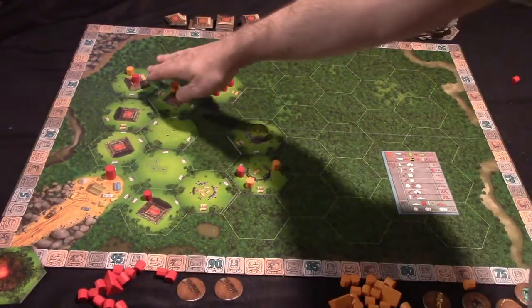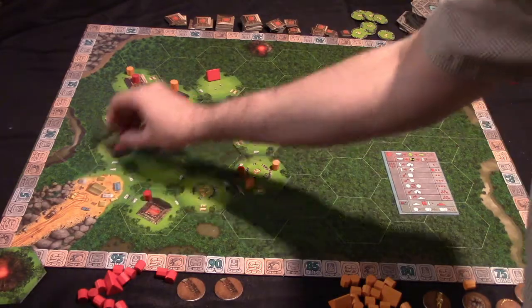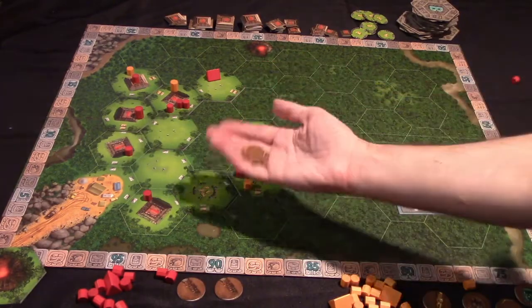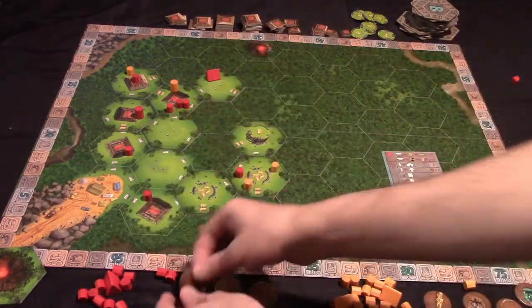So if the red player drew this, they would get 10 action points. Basically, they could use their action points to try to position people, bring new people in, so that they will get majority in as many spaces as possible. Perhaps they would want to claim this extra token before that scoring happened. And then that player alone will score all of their points.